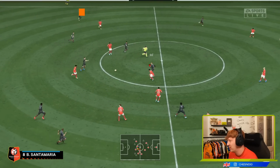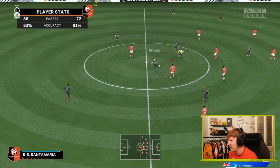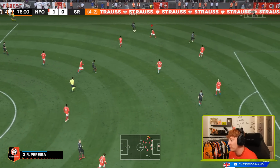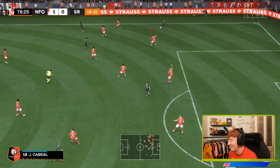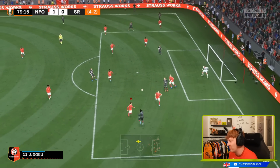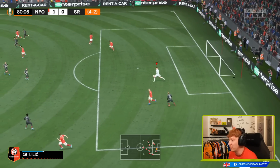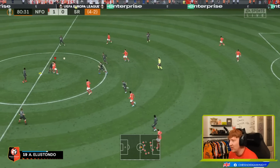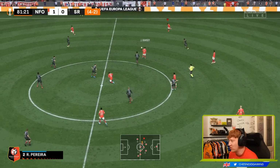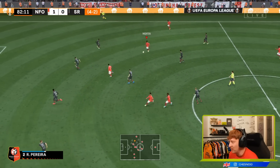Doku's turned away from me. Illich has Santa Maria, who's off the bench for them now to try and dictate the flow of the game in midfield. Not been bad, Rennais, in this one. And the 1-0 scoreline doesn't necessarily dictate how strong they've been in the game, but they just haven't had a high enough quality of chance to get the goals that they need. And with it being a number that they need, not just one, they need 3 to avoid extra time here.